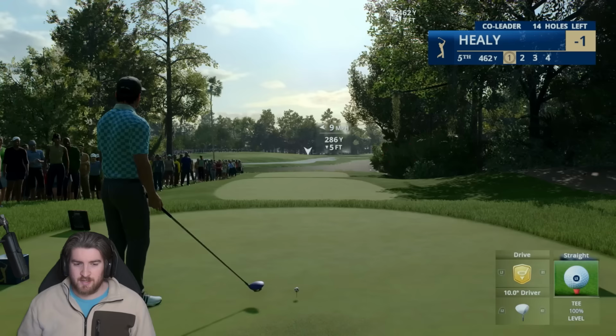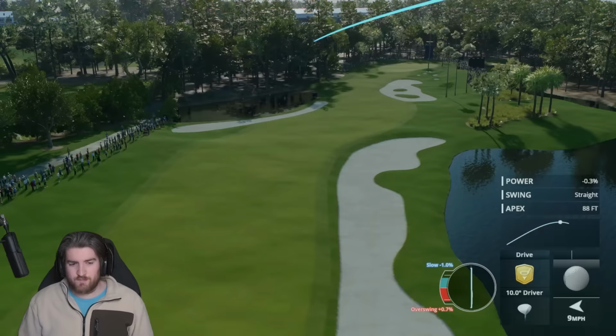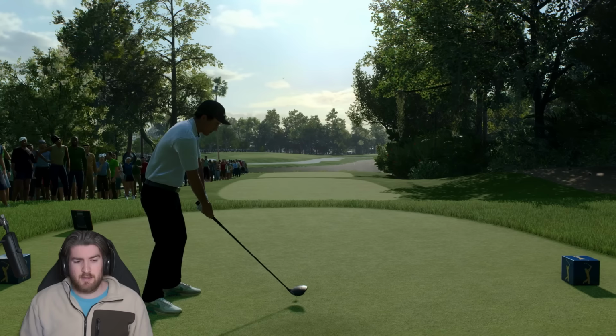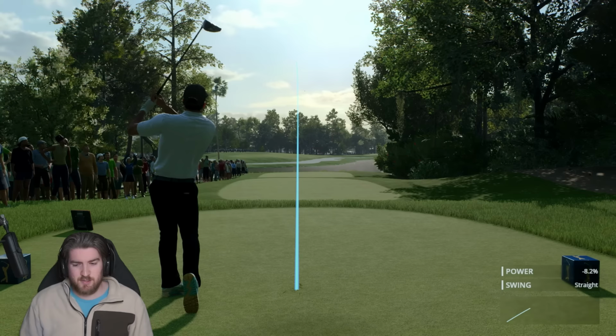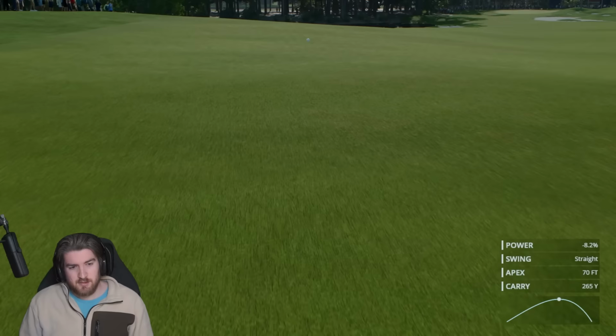I'm just going to take a driver down the right-hand side, let the wind take it in from right to left. A little slow, that should be fine. I don't think that's quite going to go far enough left to be... No chance. All right, good shot. That'll work. That's A-OK, baby. All right, Cameron, are you going to hit a minus 10% underswing drive? Minus 8. Down the left side. Pretty similar to mine, that one. Not quite as far.